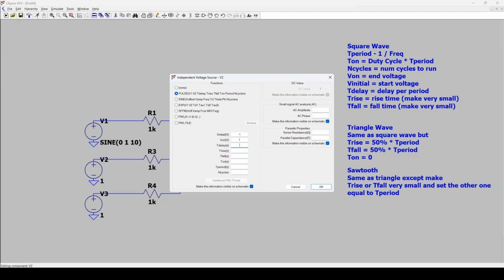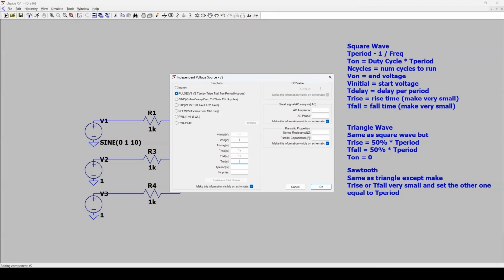I don't want a delay, so I'm just going to leave that blank. Now I'm going to place a very small value for the rise and the fall time, because it's a square wave, so we want it to essentially start instantaneously. To do that, I'm going to make that 1 nanosecond for the rise and the fall time.